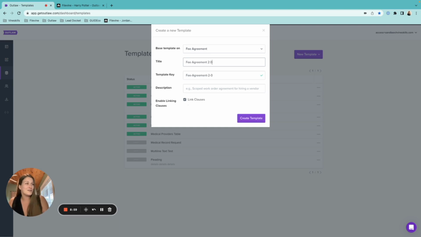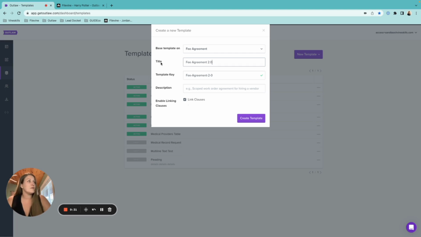Obviously, you could always go in and edit your original fee document to include any changes. But just for demo purposes, if you wanted to have maybe a secondary fee agreement, or you're working on the wording and you don't necessarily want this one to be active yet, but you want to use the same connected variables and different things, you can just come in here and make essentially a copy of it.